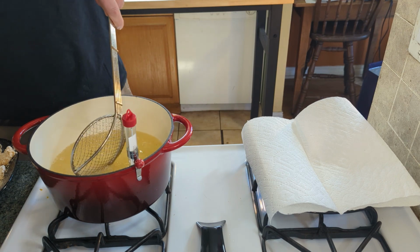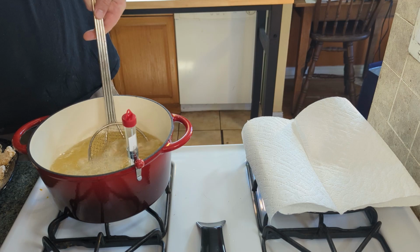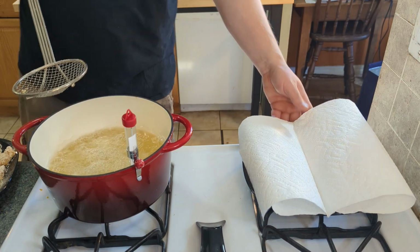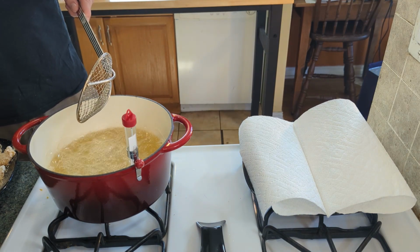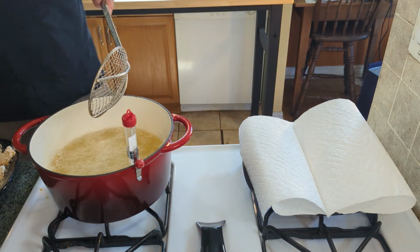And we want to spread those around so that they don't clump up together. And it's going to be about 3 to 5 minutes. I got another plate here with some paper towel on it we're going to use to rest these. Keep an eye on that temperature. You don't want it to go too high, don't want it to go too low. I'd try to stay in that 325 to 350 range.